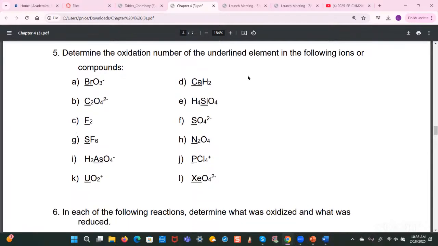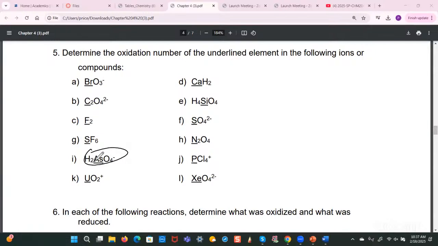Okay, number 5 is asking for you to determine the oxidation number of the underlying element in the following items. Now, I'm not going to do all of them. I'm just going to choose one arbitrary one, this one right here. What it comes down to is basically knowing the rules. Remember the rules I went through before. Any atom that is uncombined with other atoms, the oxidation number of that atom is 0. The oxidation number of hydrogen is +1, excepting in the case of hydride where it's -1. So all those rules you have to keep in mind when you're doing these problems.